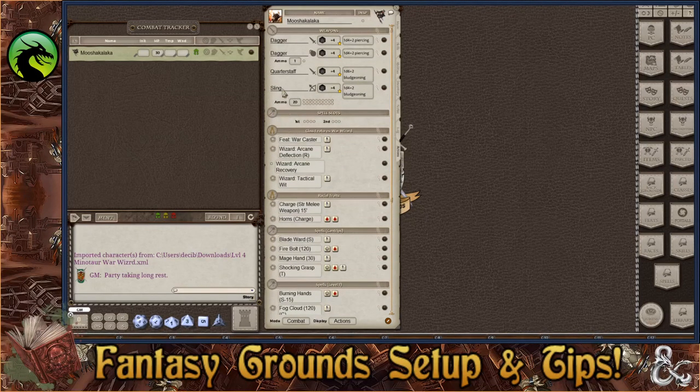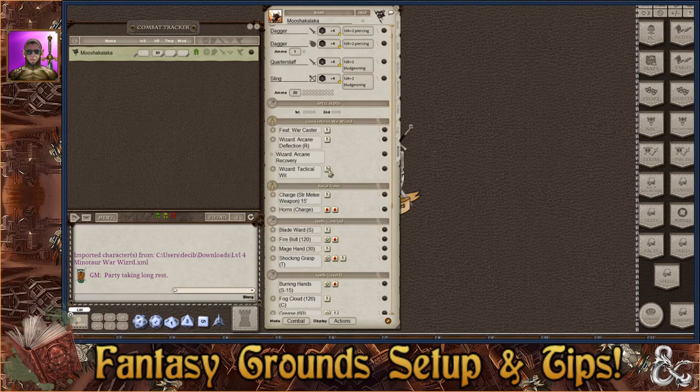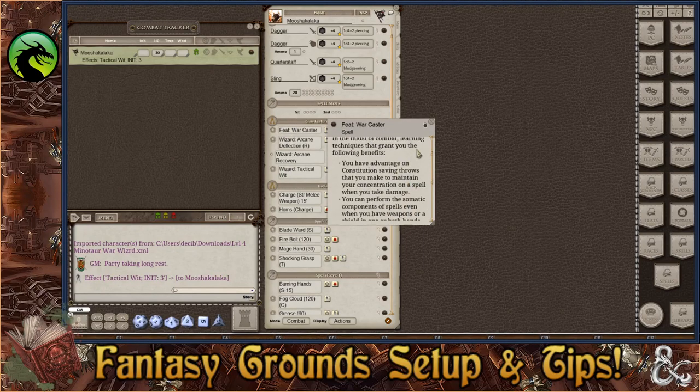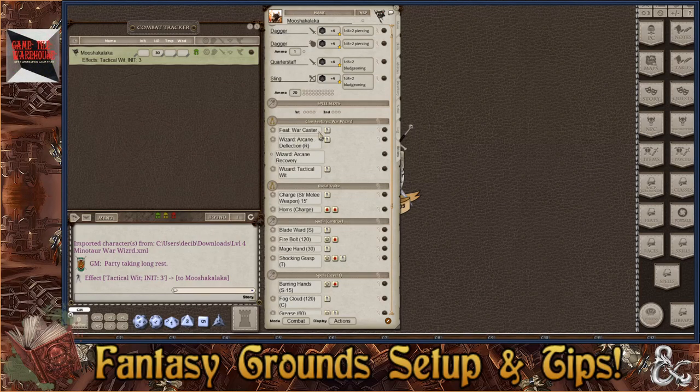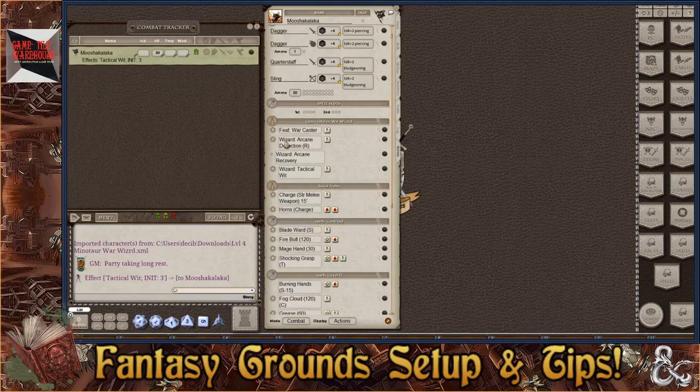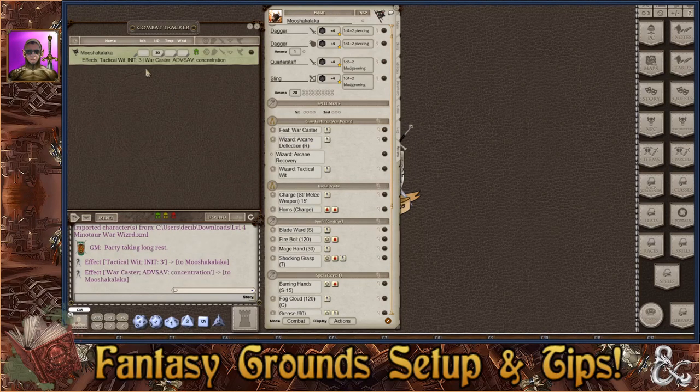So Mu Shakalaka just bought himself passage on the ship. So he is going to be aboard. He has a dagger, a quarterstaff, a sling. He can cast spells. He has a feat called Tactical Wit, so that gives him extra initiative based on his intelligence modifier. So I'll go ahead and put that on him, because that's an ongoing effect. He has the feat Warcaster, which gives him advantage on constitution saving throws, especially when it comes to casting spells and keeping concentration. So I'll go ahead and put that on him.